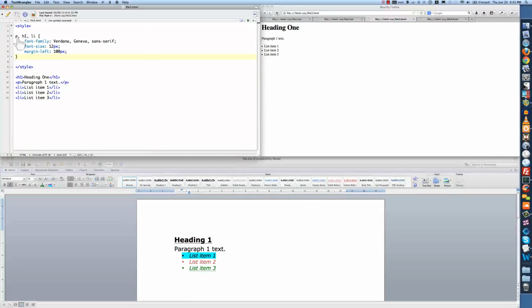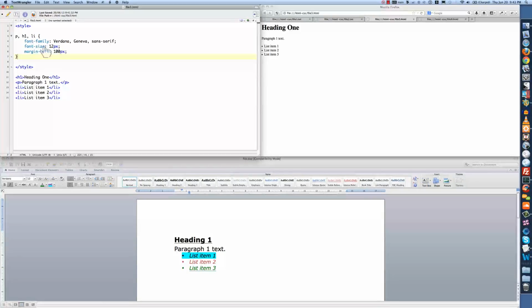I've grouped them together here, separated by commas, and then after that you've got these curly brackets, and inside those curly brackets are some commands, I suppose you could call them. I want to change the font family to Verdana. If you can't find Verdana, use Geneva. If you can't find Geneva, use sans serif. I know that the browser will be able to find and use Verdana. This is what's called a font stack, just for safety's sake.